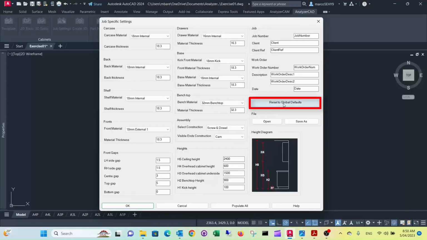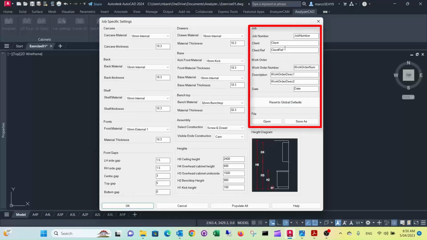When you press this, it'll copy the global settings, your company settings, into that job, and then you can start changing it, because you might have a job that's completely different and you want to set it back to your normal company settings again. You can save these settings, put your job number in there, you can fill this in, and you can save it as, and just open them again, and you have your settings that you had there.